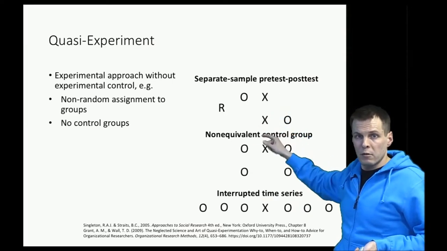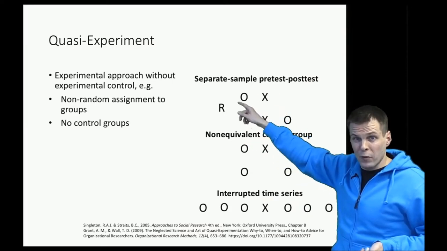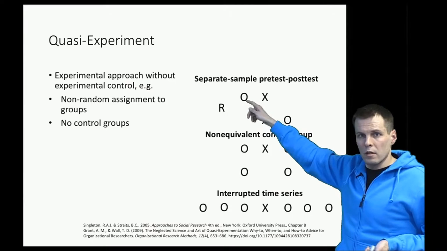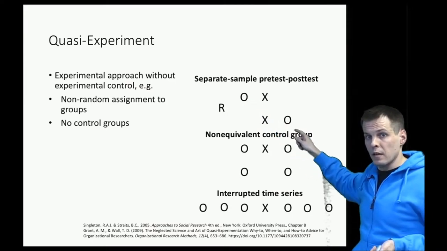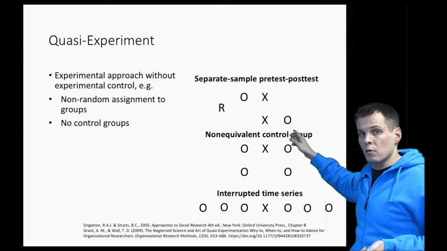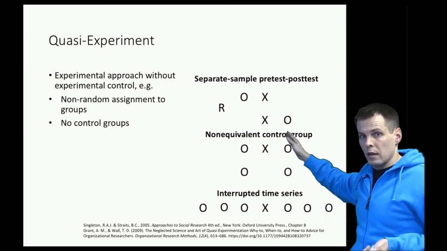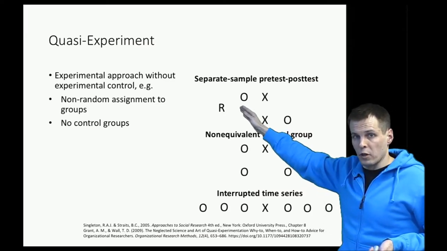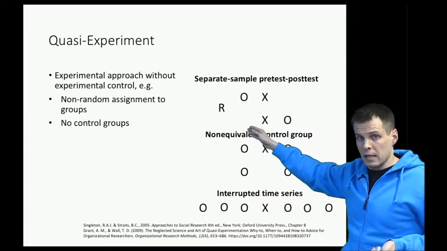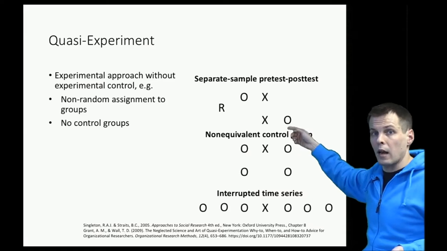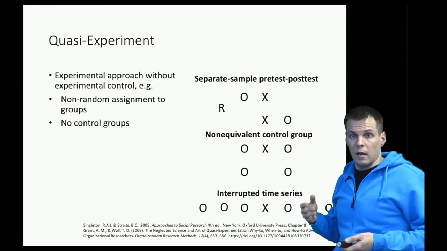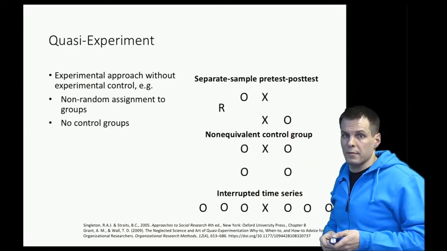What we can do is that we randomize the kids. We measure the health for half of the group students before the treatment, for the other half after the treatment, and then we assume that this after the treatment group is otherwise comparable for the before the treatment group except for the treatment. So we assume that there are no time effects, and that would allow us to make a causal claim based on quasi-experimental design.